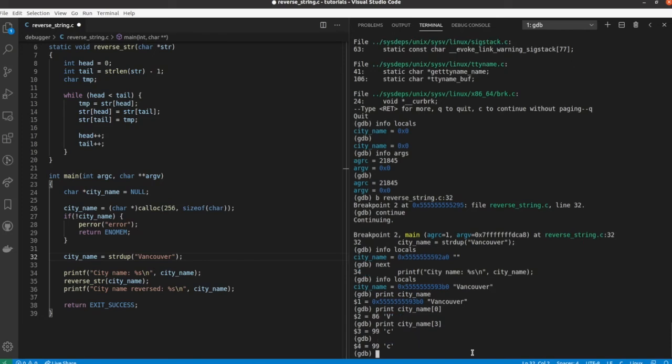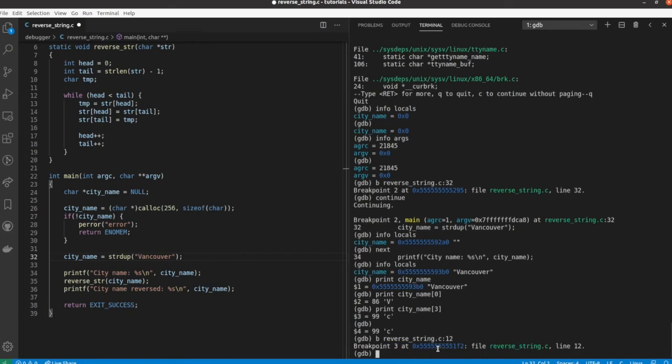So now let's put a breakpoint at this while loop in reverse string and start debugging the program to find out why there was a segmentation fault. So I'm going to add a breakpoint at line 12.